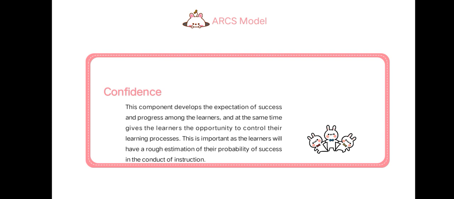This component develops the expectation of success and progress among the learners. At the same time, it gives the learners the opportunity to control their learning process. This is important as the learners will have a raw estimation of their probability of success in their conduct of instruction. So, in confidence naman, meaning to say, this component aims to build the learner's confidence, no?